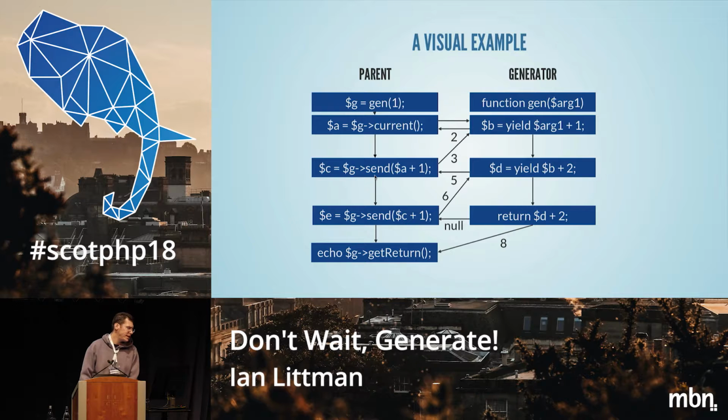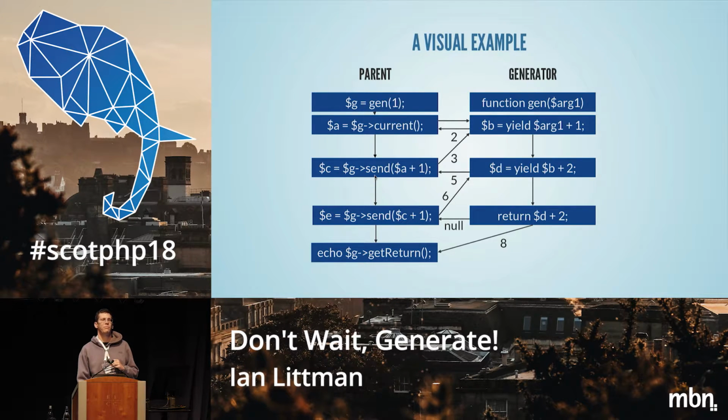Now, you go down here and you actually call the generator and say, I want the current value of the generator, similar to what you would do if you were unrolling an iterator. In that case, the generator executes up to the point that a yield happens and yields a value and stops. That value returns over to the caller. The caller can do whatever it wants until the caller calls send on that same generator.